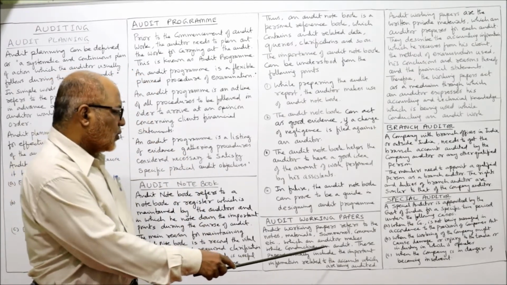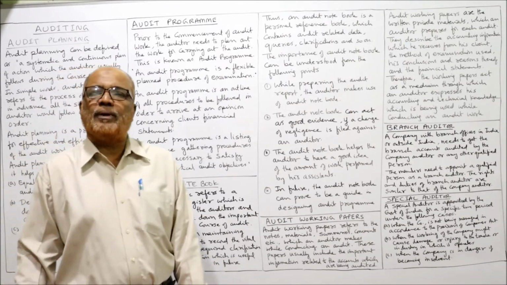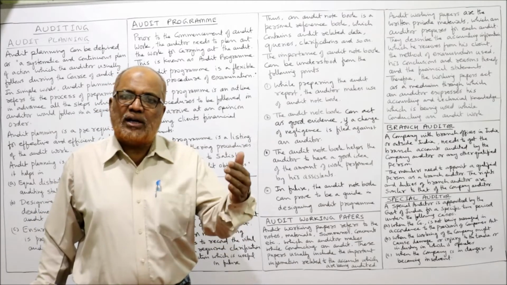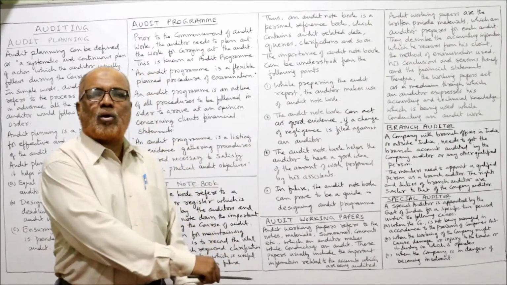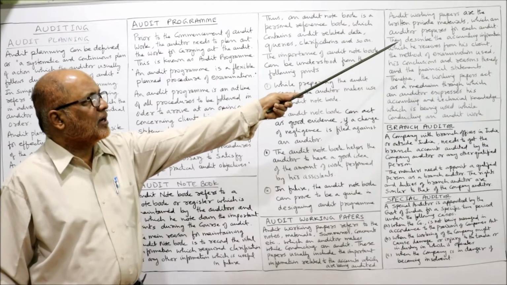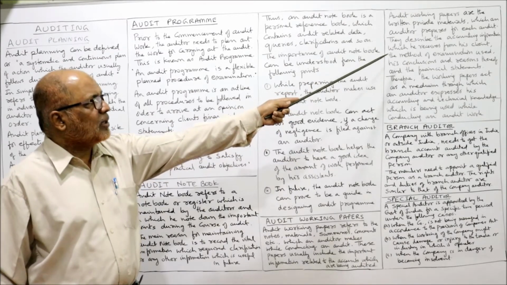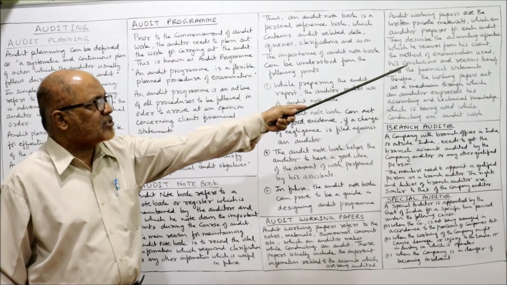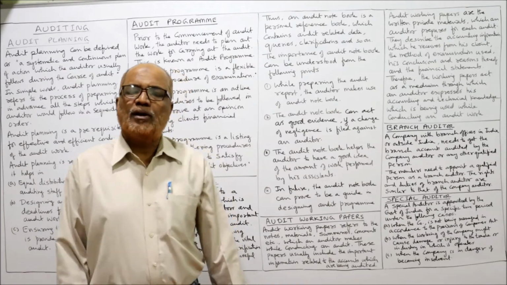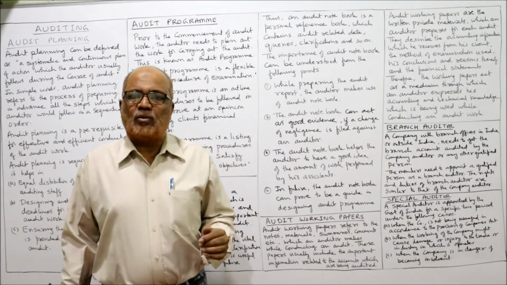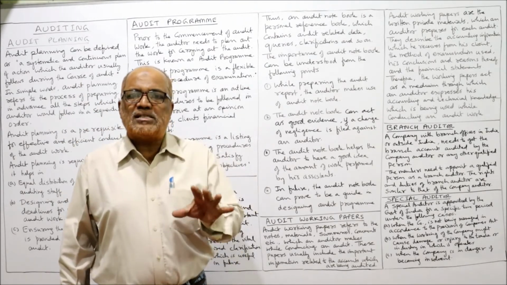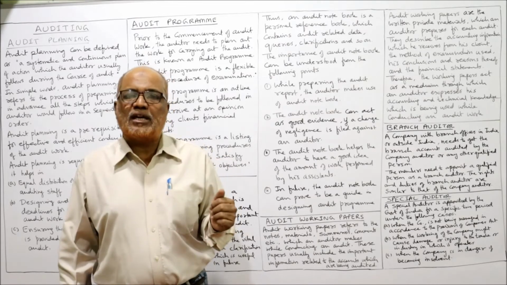These papers usually include the important information related to the accounting which is being audited. So what are the observations seen while conducting the audit work? Those observations are recorded in working papers. The audit working papers are the written private material which the auditor prepares for each audit. They describe the accounting information which he receives from his client, the method of examination used, his conclusion and the reasons thereof, and the financial statements. What observations has he seen? What clarifications did he get? What calculations did he make? All these things are written in the loose papers, the working papers.